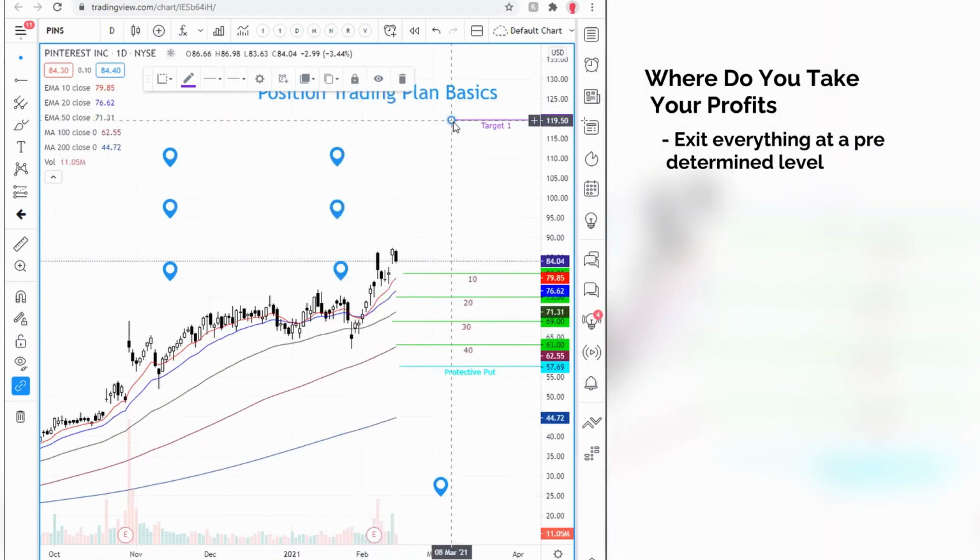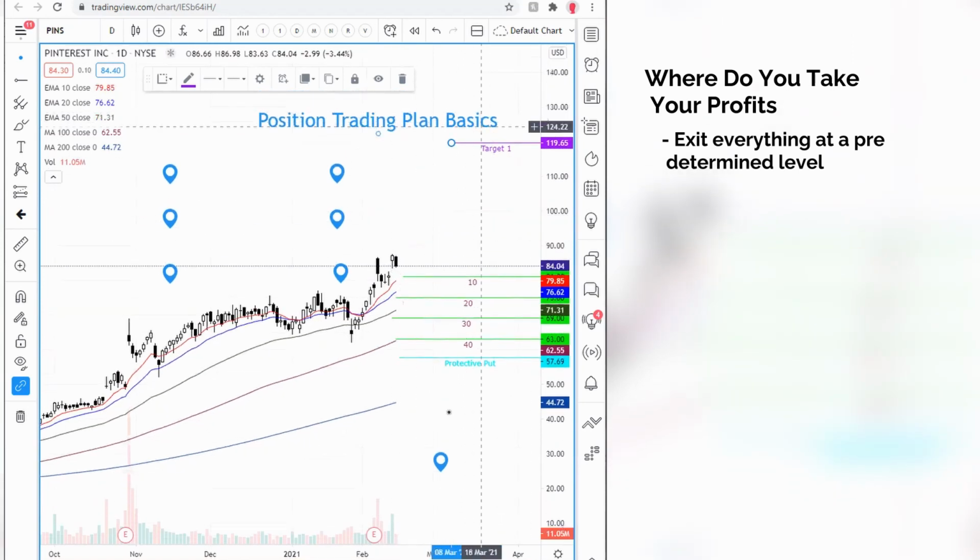This is my target, and you sell everything at that position right there. And you just wait until it hits there. You protect your downside, you continue to watch earnings, and you just wait until it gets up to that point. So you get in at 69 as an average cost, and you get out at 120. You take the nice win, and then you move on and you do it again in another stock.